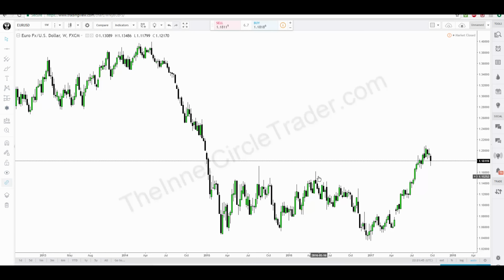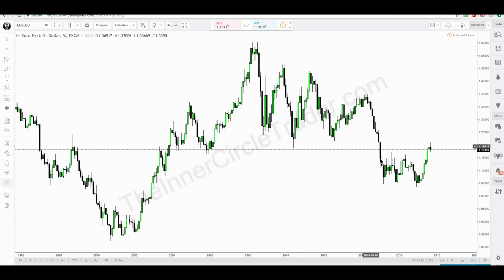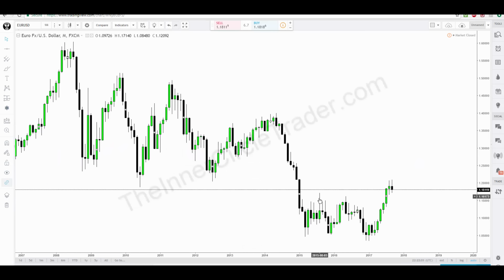Okay, so if we did this on a monthly scale, and let's do it just for completeness' sake, you can see this high here. Let me zoom in a little bit. So we have this high here, and this high comes in at 117.14. Okay, 117.14 for this particular month. So what I'm going to do is drop a horizontal line right on it, and I'm going to ask you a question regarding pricing.